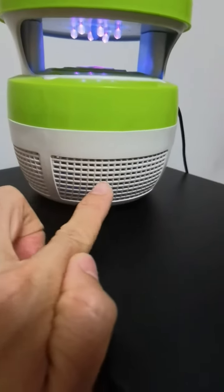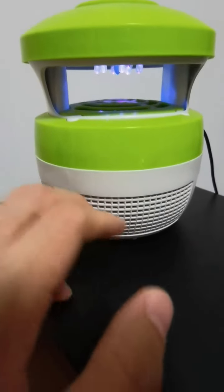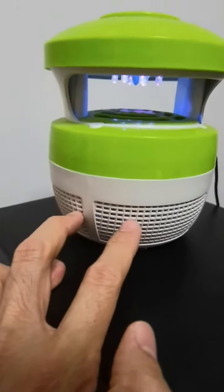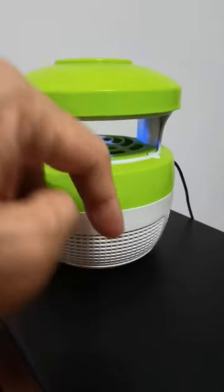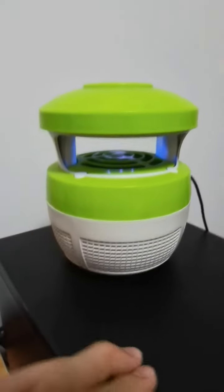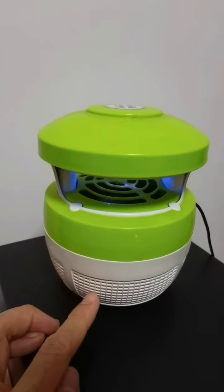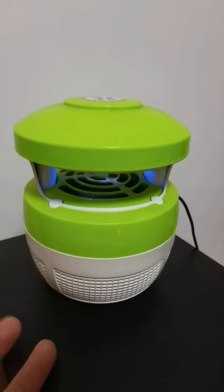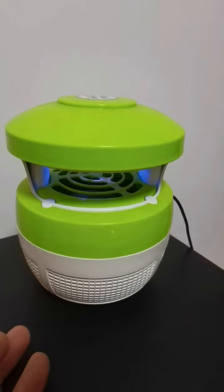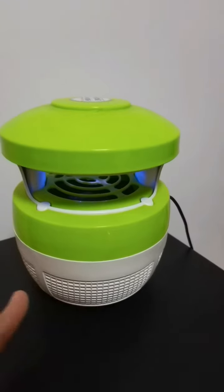You can see the net here is very small. So when the mosquito is absorbed inside, it couldn't go out, because the wind is blowing down, so the mosquito couldn't go back. With the light attracting the mosquito inside, after some hours the mosquito will be dried by the air and the wind, and it will die very soon.